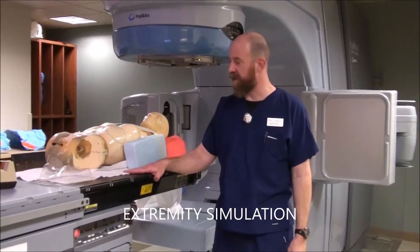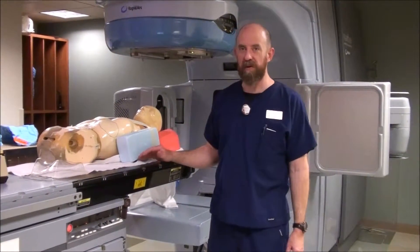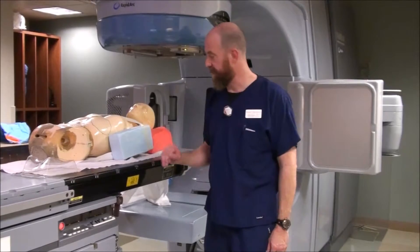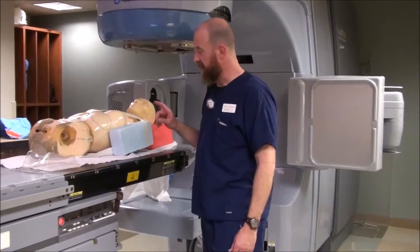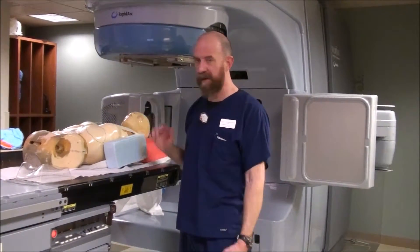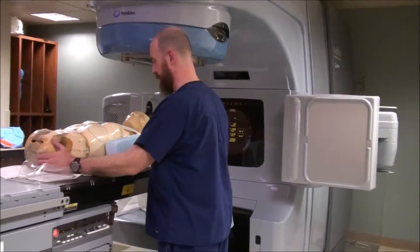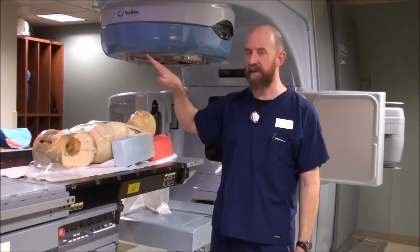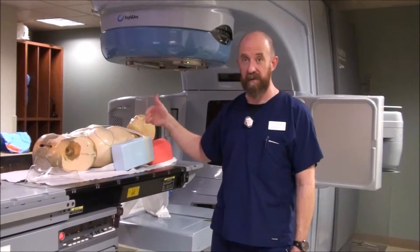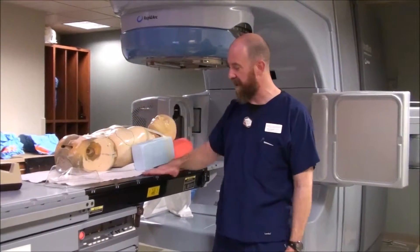For an extremity simulation going along with any other bone, the same way to treat this individual's left humerus — as we discussed last semester — you want to have the arm in a different position than it would naturally lay when the patient is on the table. You want to get them straight but also to the side of the table, scooted to the opposite side for what you're treating. So we're treating a left humerus on a styrofoam; push the patient over to the right side of the table so that you have plenty to work with.